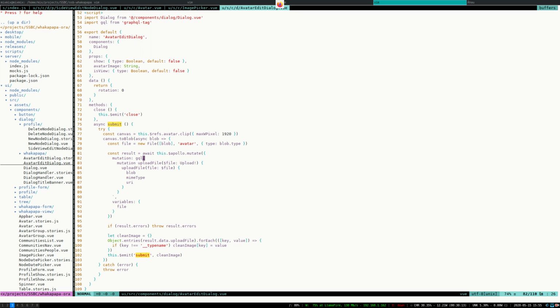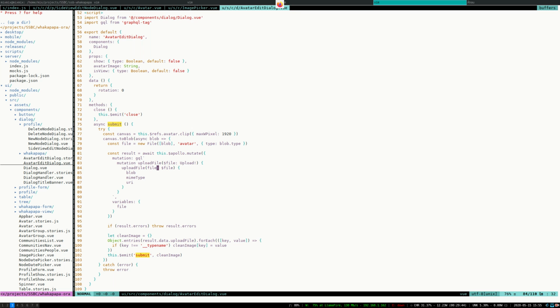So with mutate, we're sending a mutation called upload file. This is just asserting what type it is going to be sending through: it takes a variable called file, and it will be of type Upload.